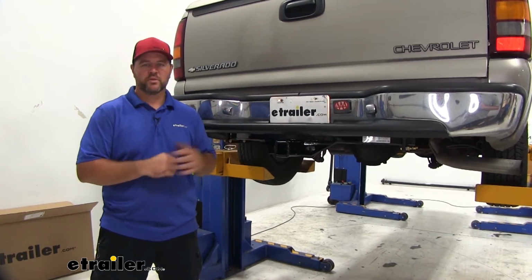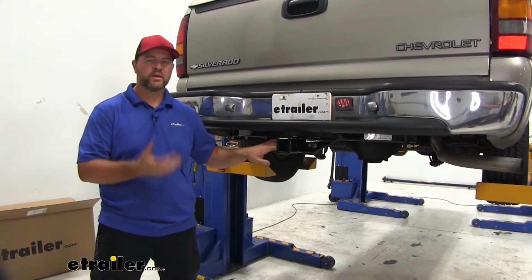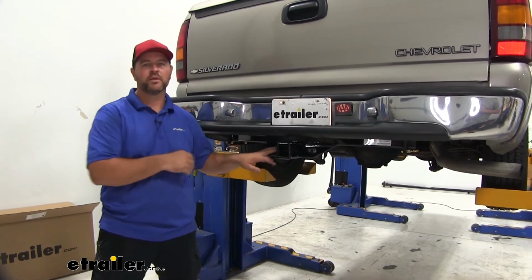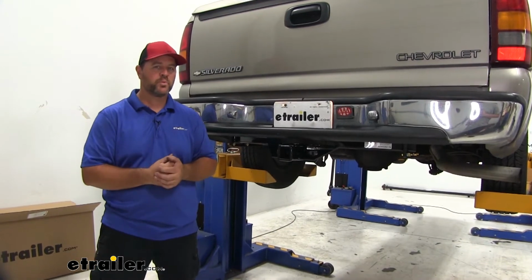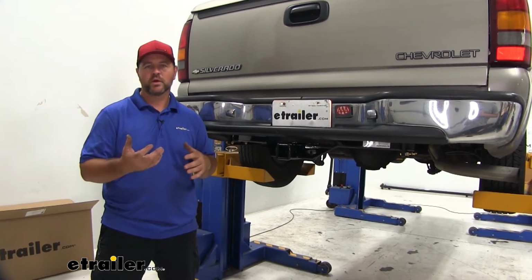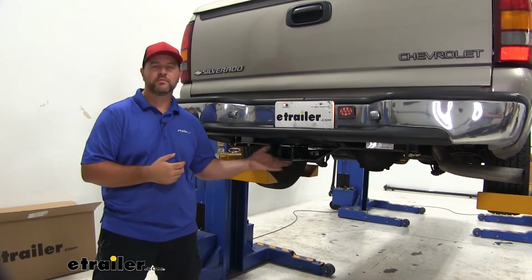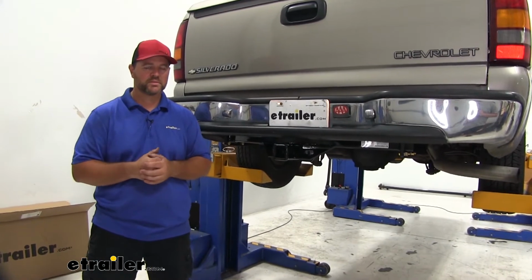Maybe you don't have a hitch on your vehicle and you're looking for one to put on. This would be a nice hitch to put on. It's going to be a perfect fit. Keep in mind this is a heavy-duty hitch. It's going to have a lot higher weight capacities. Maybe you have a factory hitch that's falling apart and you're looking for a replacement. Again, very nice hitch, but it is a heavy-duty hitch. It's going to allow you to tow a lot higher weight capacities.